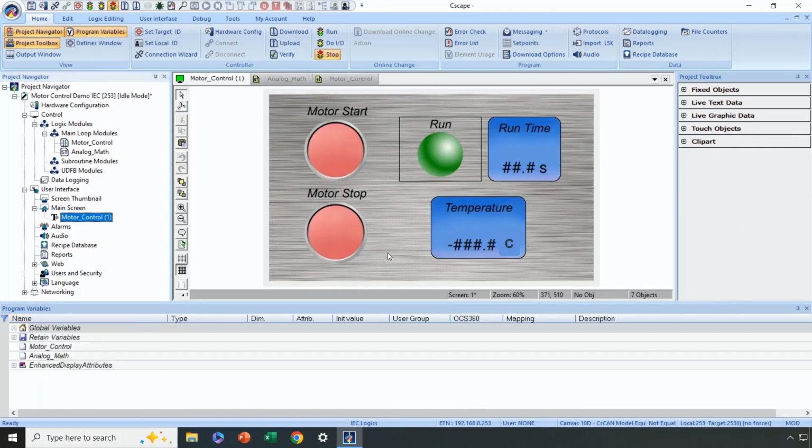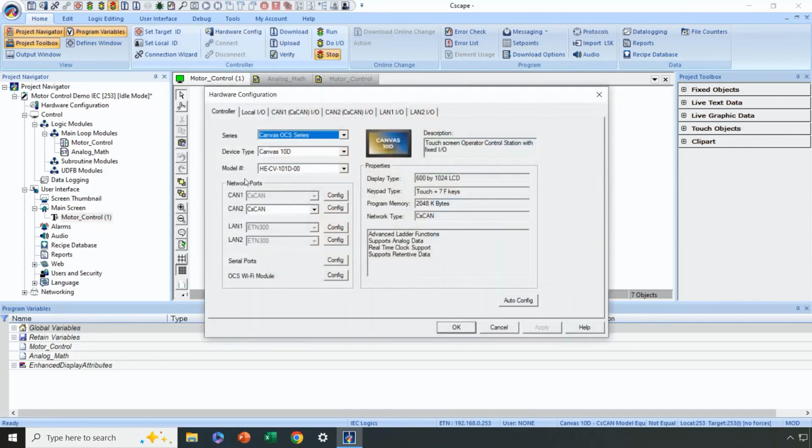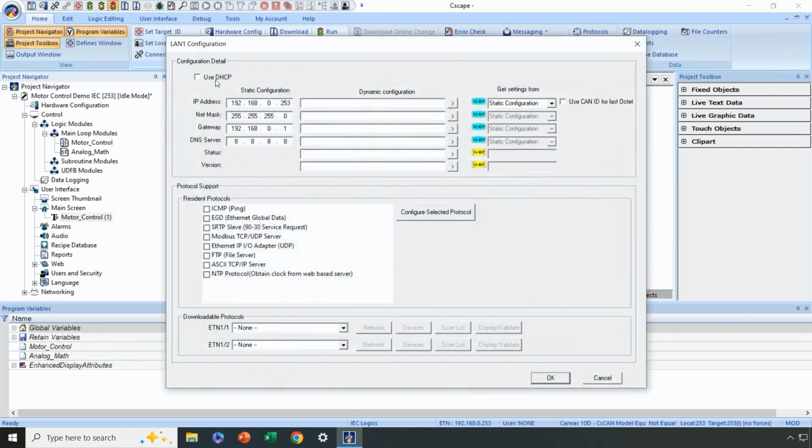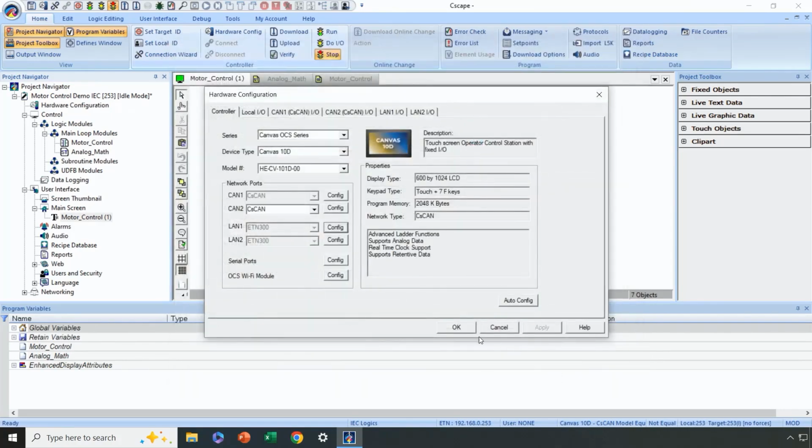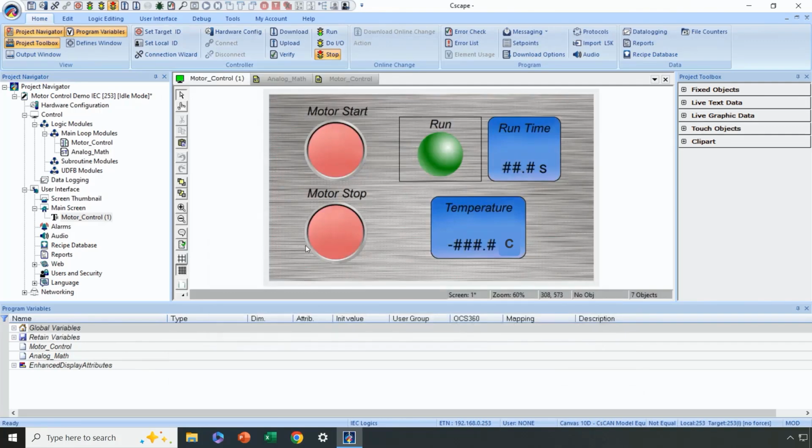Before we do this, we will double click under hardware config that our LAN 1 matches what we want, since we are programming over internet. This is to ensure that our IP address does not change during our download. So now that we have checked this and we have our communications established, we can start our download.